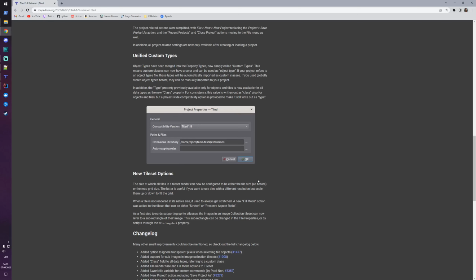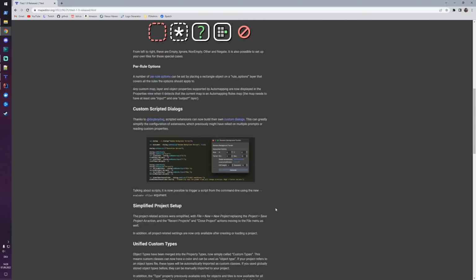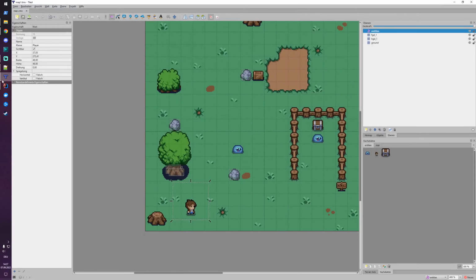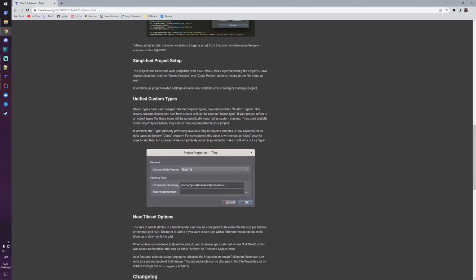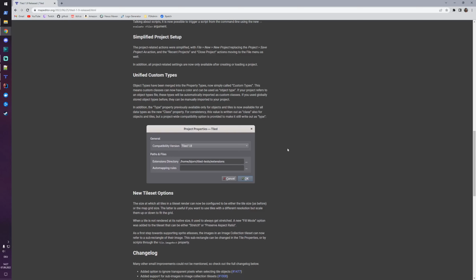And the reason is that with Tiled 1.9, I think, so with one of the latest versions of the Tiled editor, they changed something. You might remember from our map, there was a so-called type before here, where we specified if an object was a player or a slime, or I think here it was a chest, exactly. But they changed that now, with unified custom types. Don't ask me why they did that. I don't follow that a lot. Whenever I need the editor, I just download the latest version and use it.